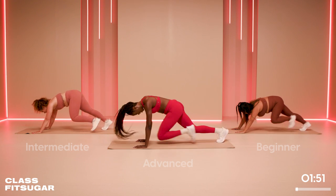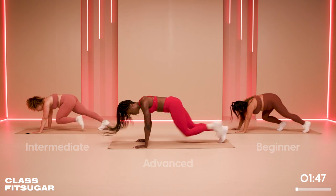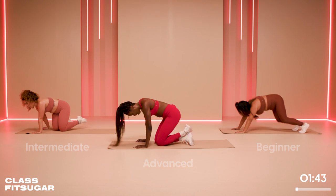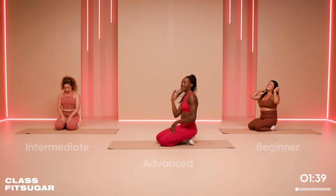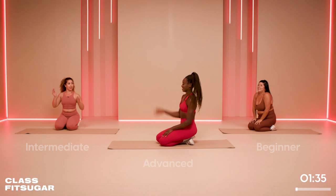Final push, you guys. I don't care what it looks like. Just push. You got it, you got it. Three, two, one. Wow. We have made it to the cool down. Hair everywhere, sweat everywhere. You guys look amazing.